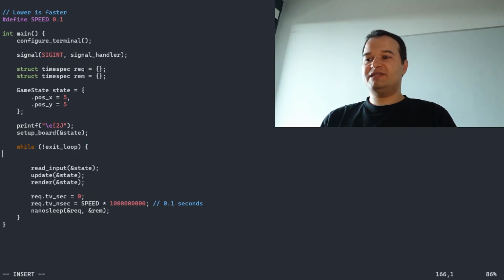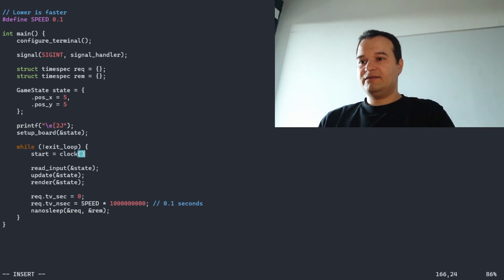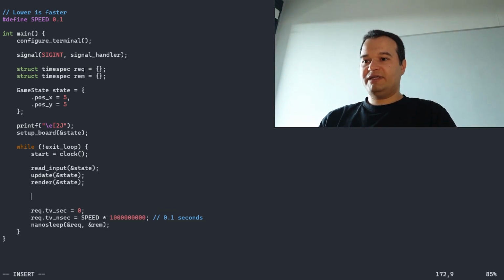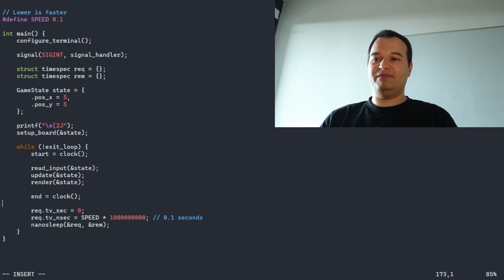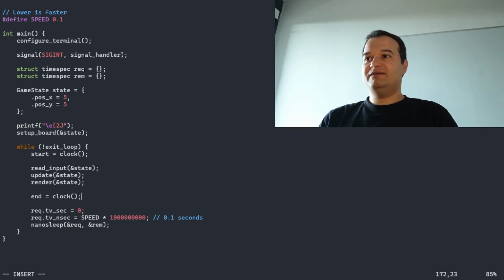So an optimization for this is that we will record a start time here, and then after everything was done, we will record an end time here. Then we will look at the difference and measure how much time it took, and decrease the amount of time we sleep here by the time it took to actually update and render the screen.